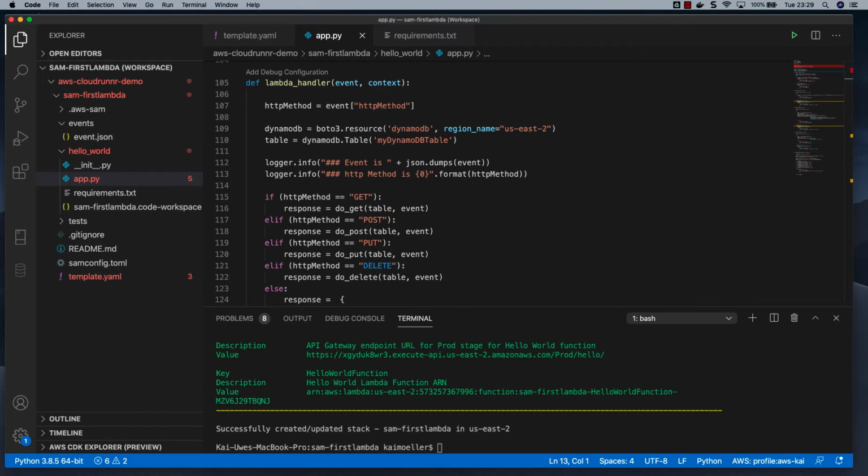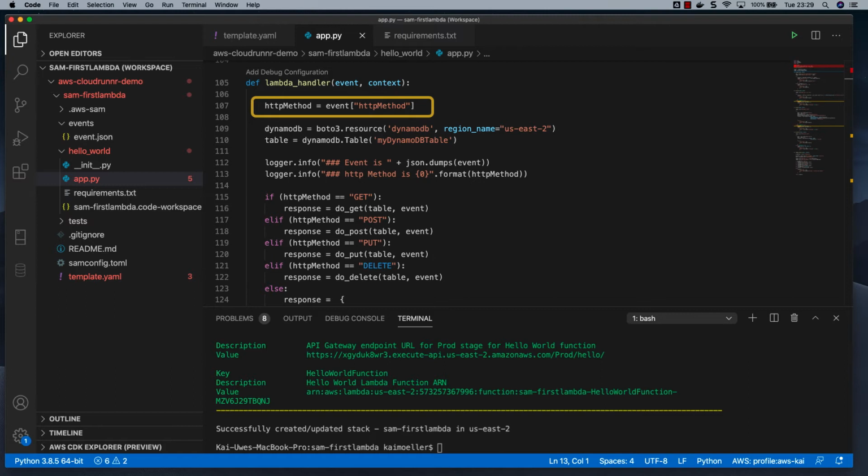Here you can see our Lambda handler in the app.py Python file. And what is it doing? First, we extract the actual HTTP method from the incoming event parameter. Remember, when you use a different trigger to call the Lambda function, we use an API Gateway function that is an HTTP request, but you could also use a CloudWatch event or something else. Then you won't have an HTTP method here in the event.